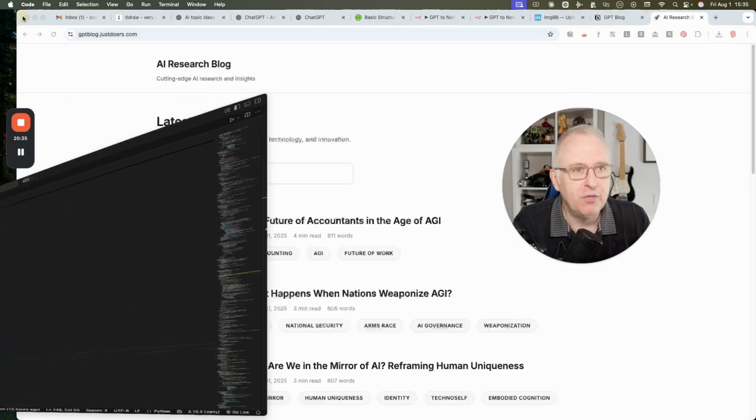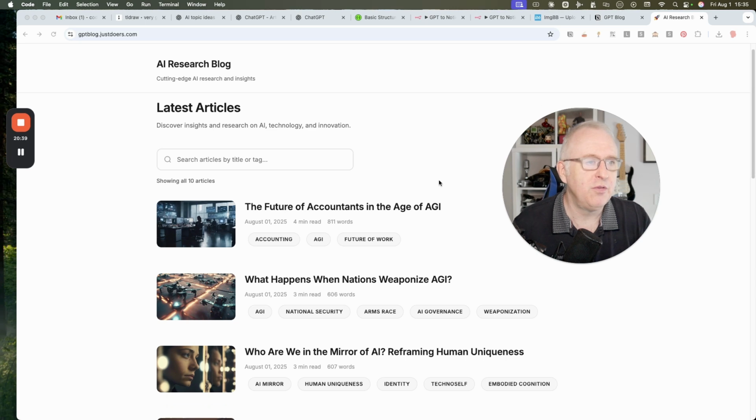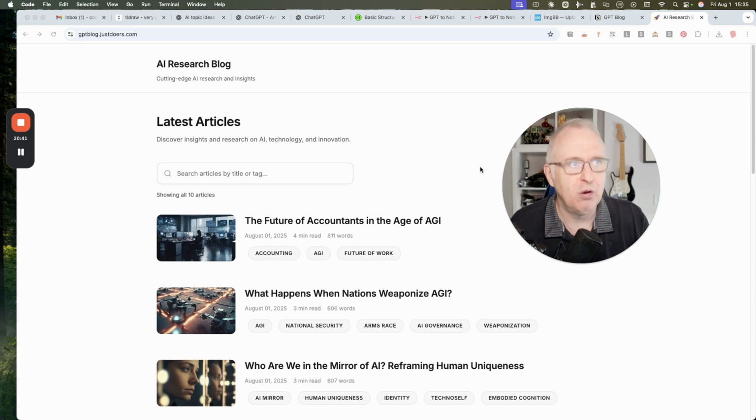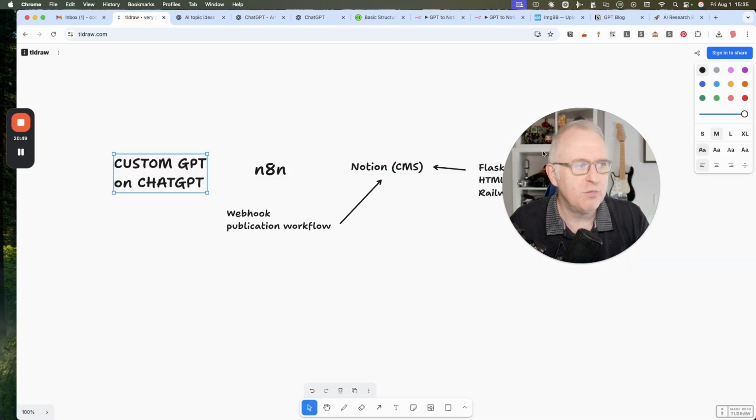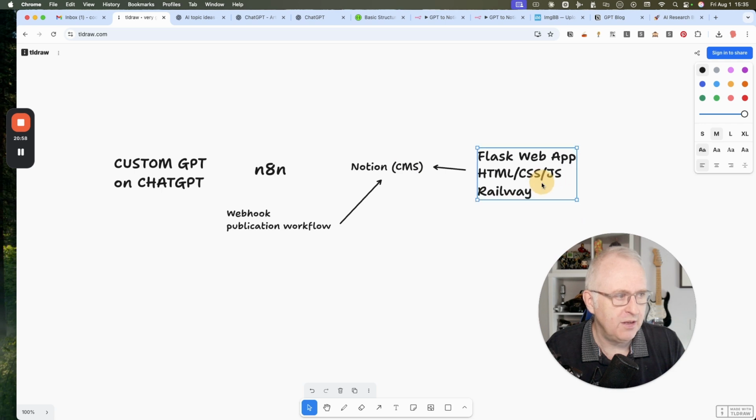If you want to have a rough idea of how much time it took me to create this, so I started yesterday in the early afternoon, I think. I had this idea that I wanted to connect a custom GPT to n8n and then to a CMS to publish content in a custom blog.